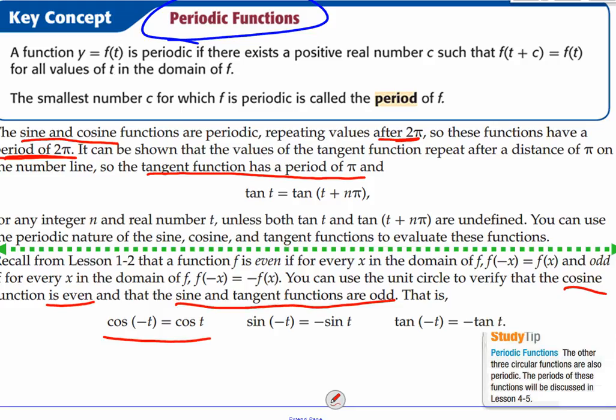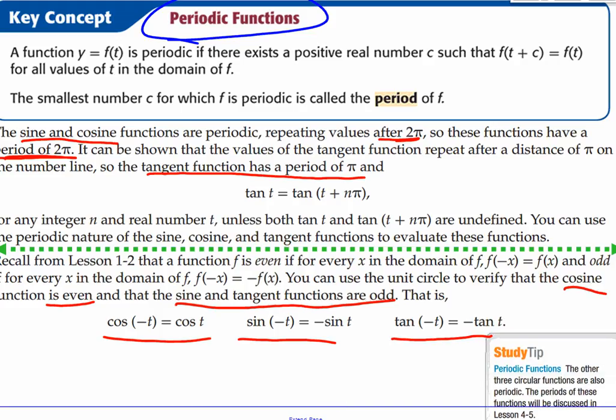And then you might just write this little piece of information there, that the cosine of negative t equals the cosine of t, and maybe I'll even write the word even below that. That makes that even. The sine of negative t is negative sine of t. That makes that odd. And the tangent of negative t equals the negative tangent of t, and that makes that odd. When we graph those in the next section, it'll become a lot more obvious which ones are even and odd and how that works.